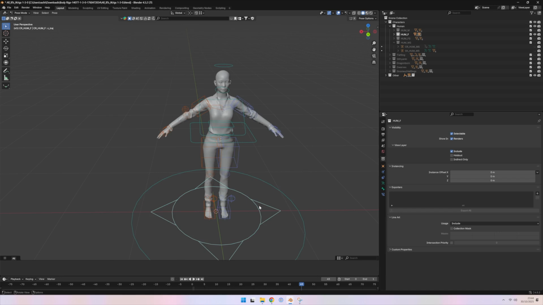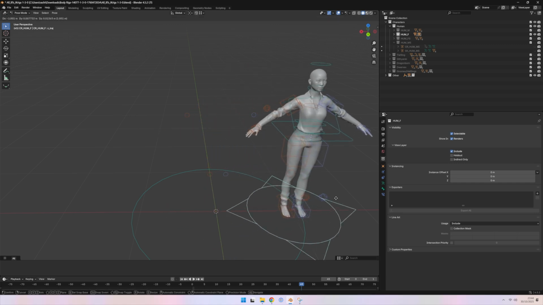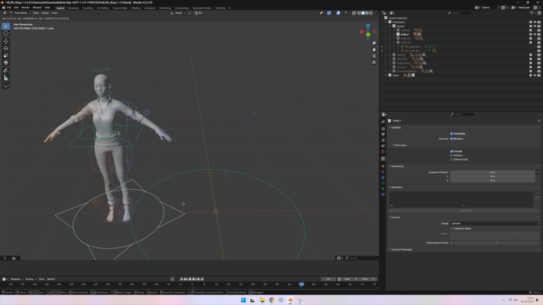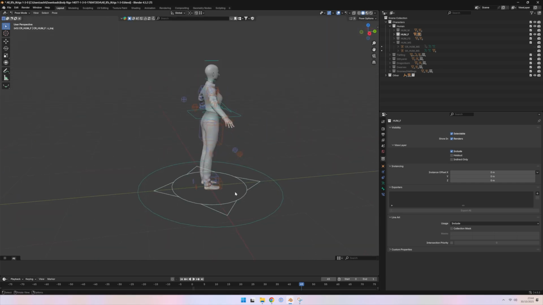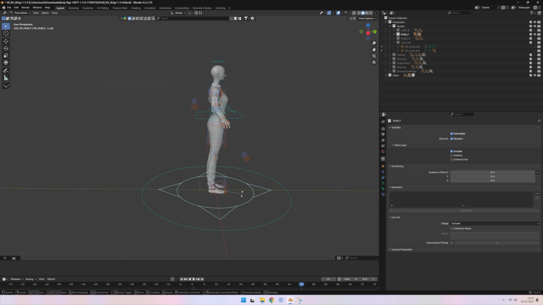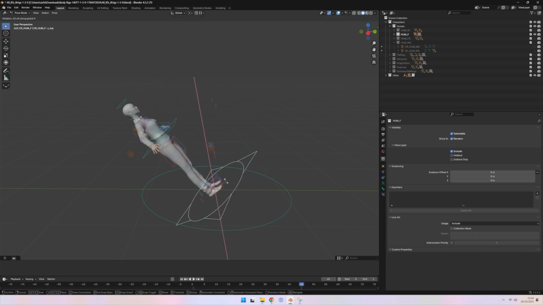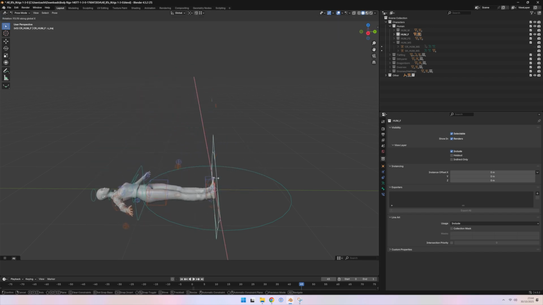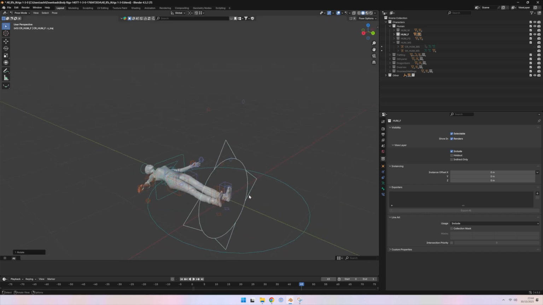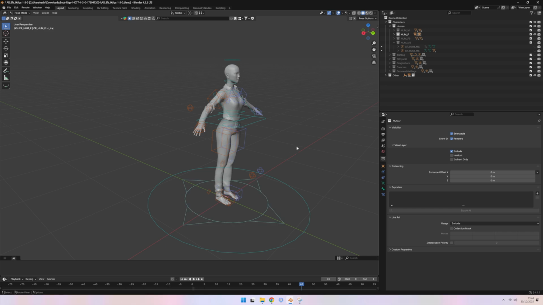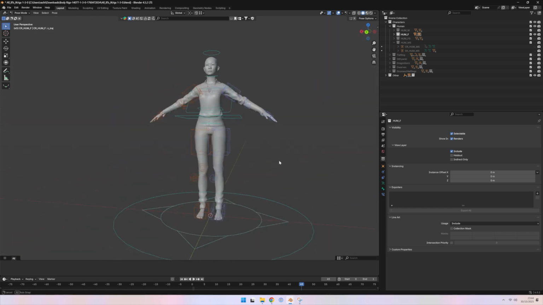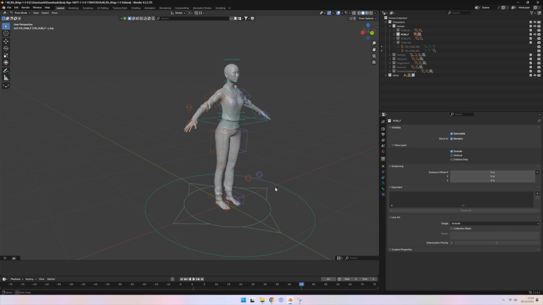If you want to move a character to be over here, then we move this inner circle. So we need to make sure that we're clicking this, and then we can click G to move a character along the inner circle. Or if, for instance, we wanted the character to lie down, we can press R and X, and we can rotate them to lie down like that. But we just want to make sure that we are never moving this outer circle. And that's basically a breakdown of the rig.